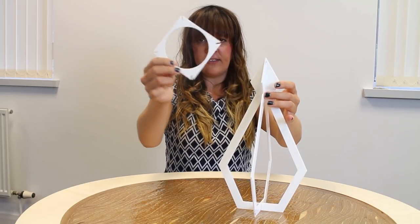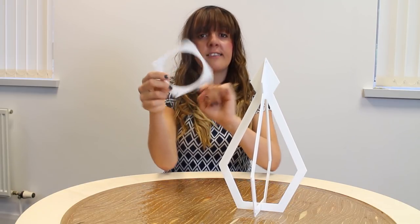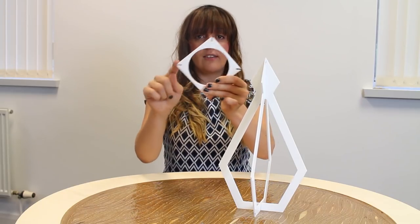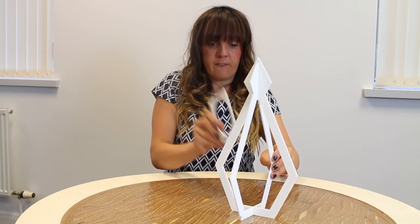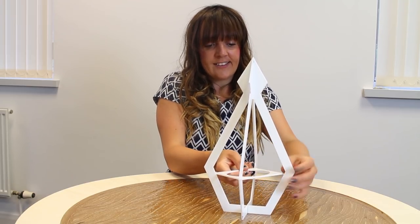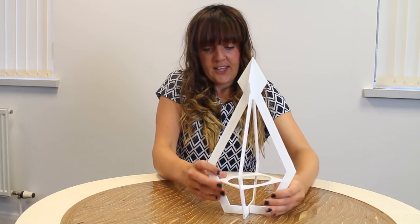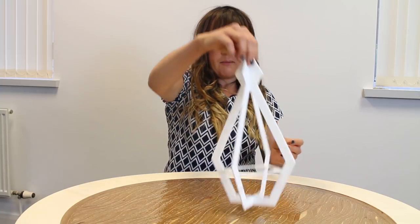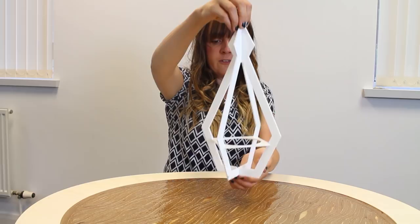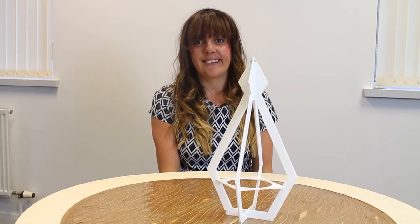This is a square diamond, whichever way you're looking at it. It's got a hole in the center based on the medium diameter of the pots that I plan to use. And we've got slots in the corners and we're just going to feed that through into the center of the hanger and then simply slot that in place. It will look something like this, and that would be the finished product. So I'm going to go and alter the file, so let's take a look at that in the software.